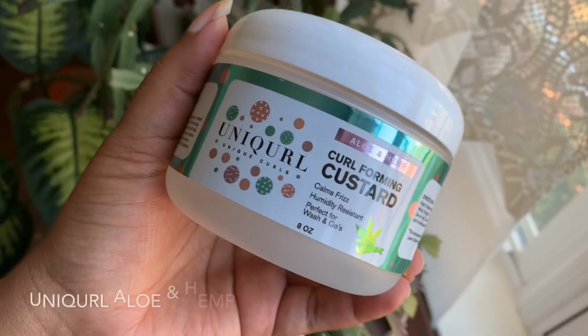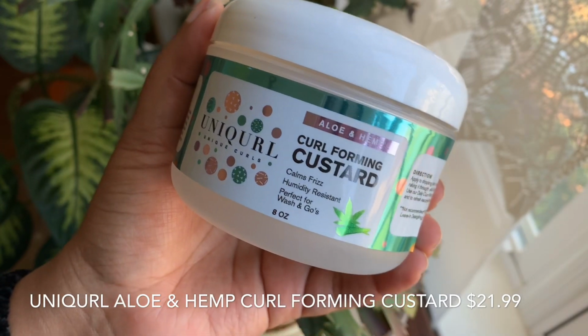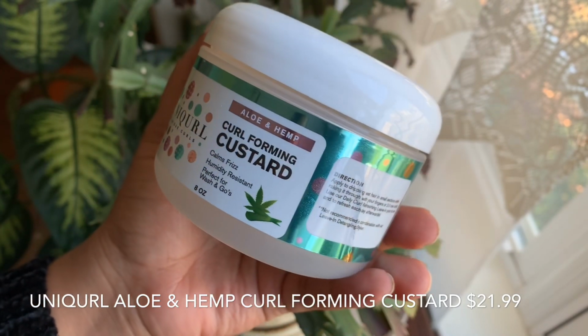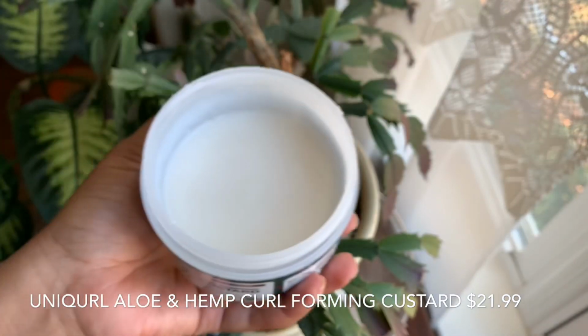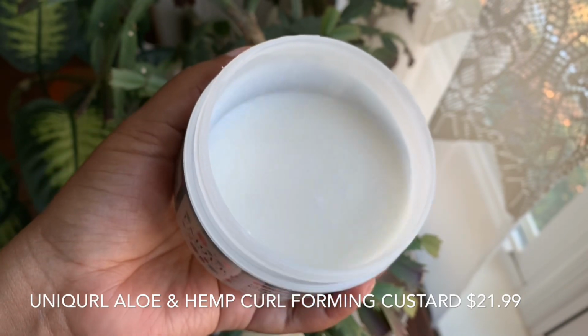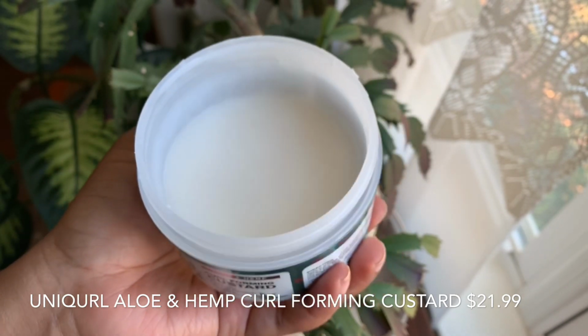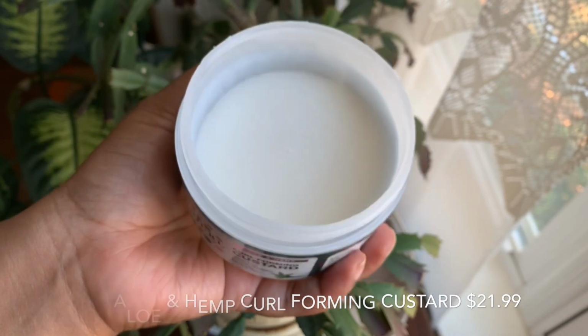Now, do remember that when I do these product close-ups, mine are not what the actual product looks like. I explained in that video that the first round of custards did melt in shipment. But I love this. I'm almost finished with this one. So mine's really runny, so I'm not going to flip it over and show you. But you can see what she's doing. This is definitely supposed to be thicker. It's honestly closer to the consistency of this one.